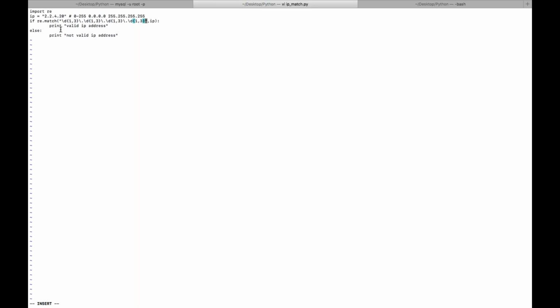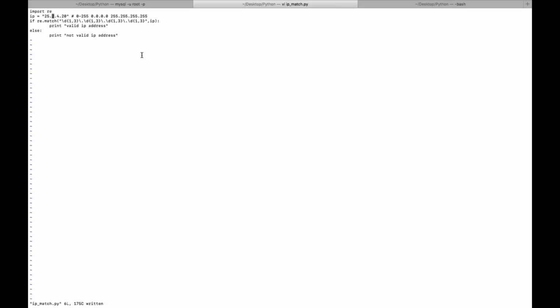If you specify it like that, the digit count can be 1, 2, or 3. Now if you give 25 or something, see, it matched. If you give 256, it matched.